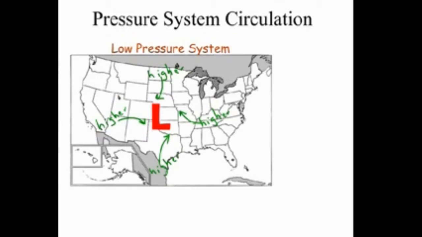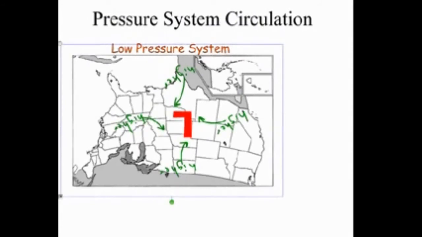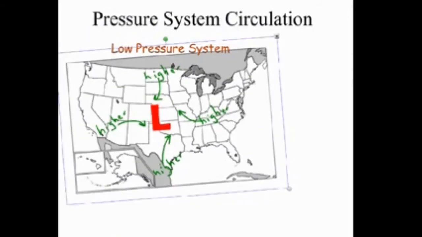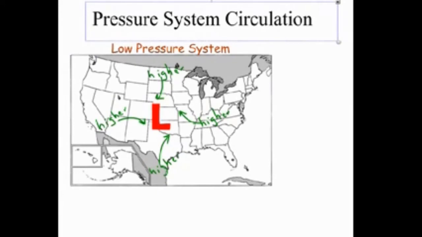Some people still have an issue with the high to low pressure wind there, and they're saying, hey, that arrow's not curving to the right. Remember, we're talking about moving in the direction of the wind. So if I put this upside down, we see that as the air moves from the high to the low, it curves to the right. So that is curving to the right, although it doesn't necessarily look like it is. The air is going to be moving in towards the low, and it sets up circulation that is counterclockwise. If we look, the air has a counterclockwise circulation.